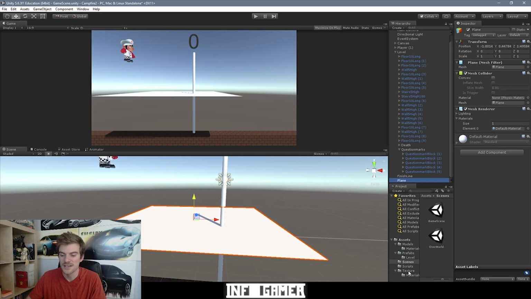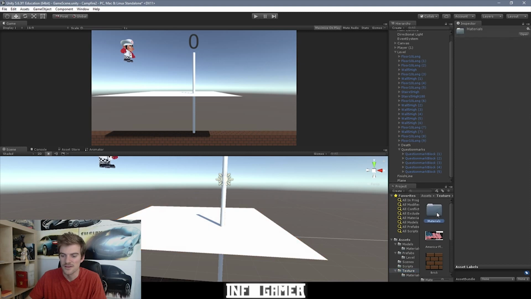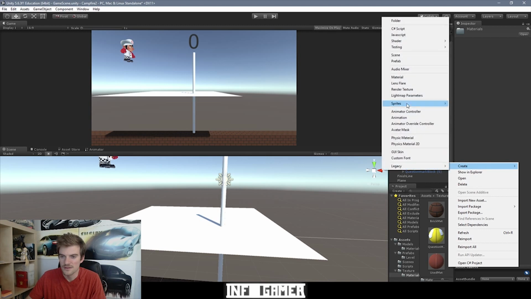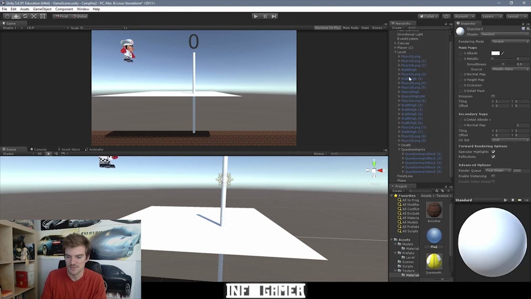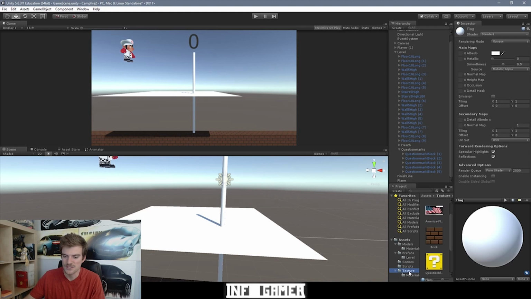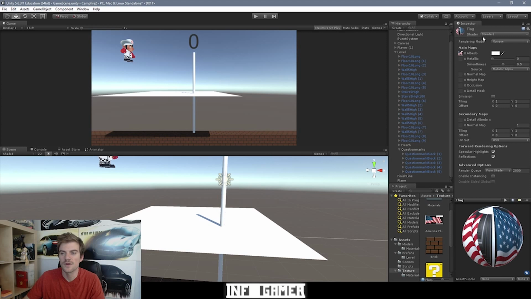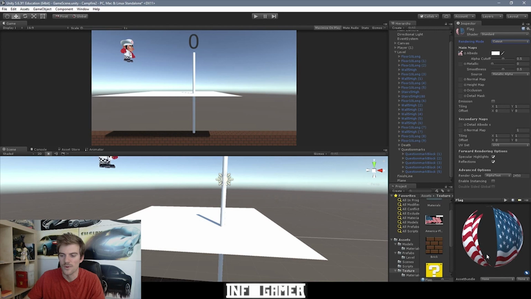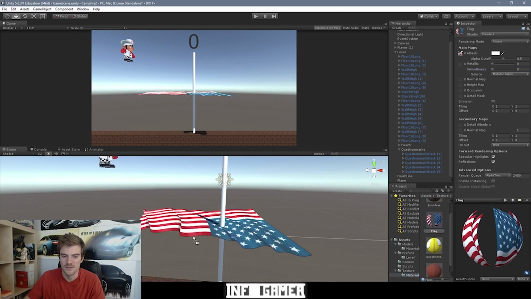So if I go to my textures folder, here you can see that I have this American flag and I need to create a material for it. So I'm going to go to Materials folder, I'm going to right click, go Create Material, and then let's just name this Flag, and then go to our textures folder and drag in our flag texture to the albedo field. We then want to change the rendering mode to cut out, and that's going to cut out all the white from the background. We can then turn the smoothness down to 0, and I'm going to then select this material and drag it onto the plane. So there we go, we have an American flag on this plane.